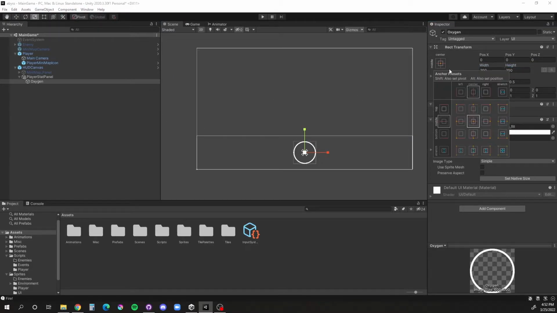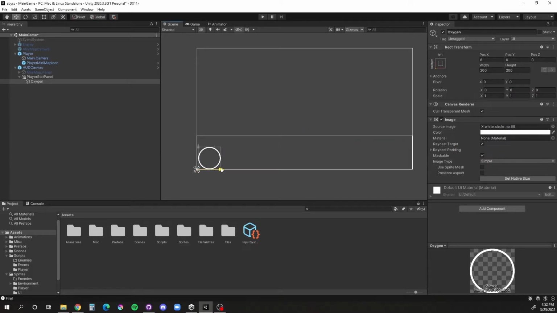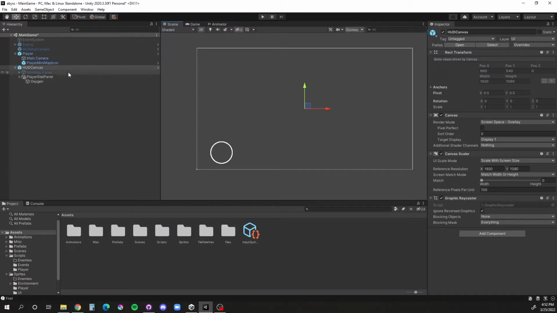I'm going to also change the pivot point for this as well. This is going to be in the bottom left of our parent, which is the panel we made. And then I'm going to adjust it so it's not exactly at the corner, so give it some space. This is all just going by ear. Whatever you see looks good, that's what we're going to go with. To me, this looks about right, so I'm going to leave it there.